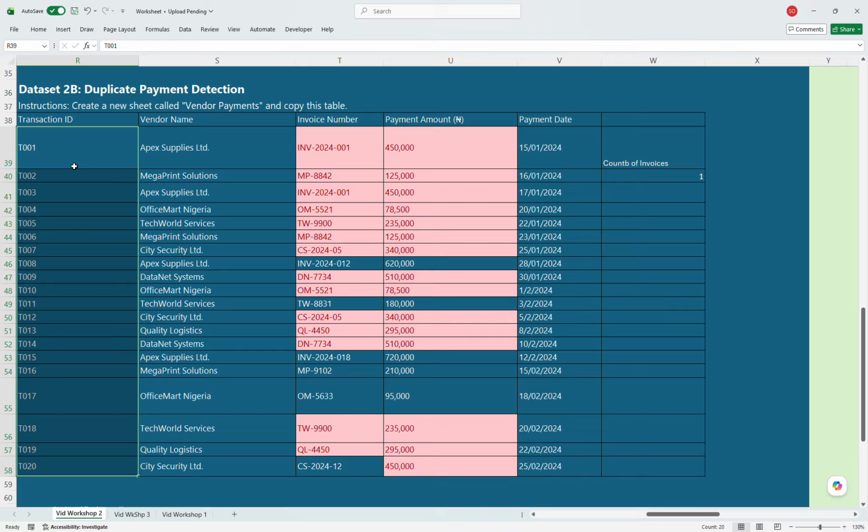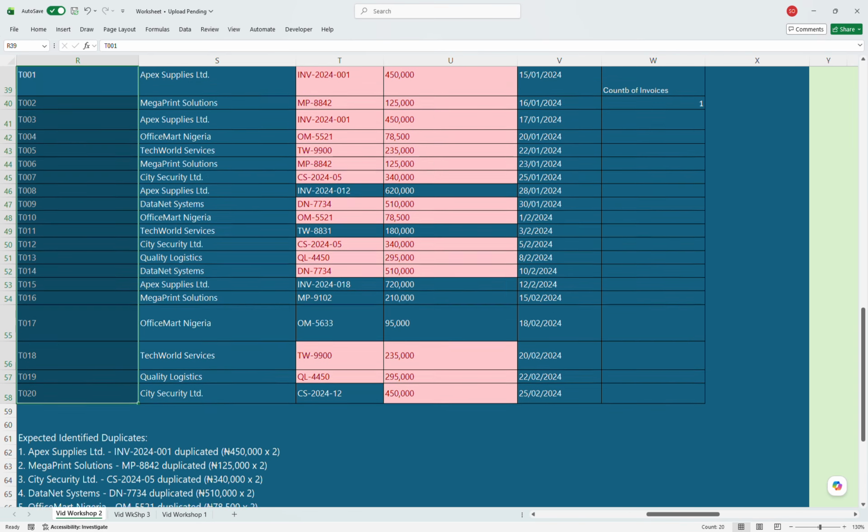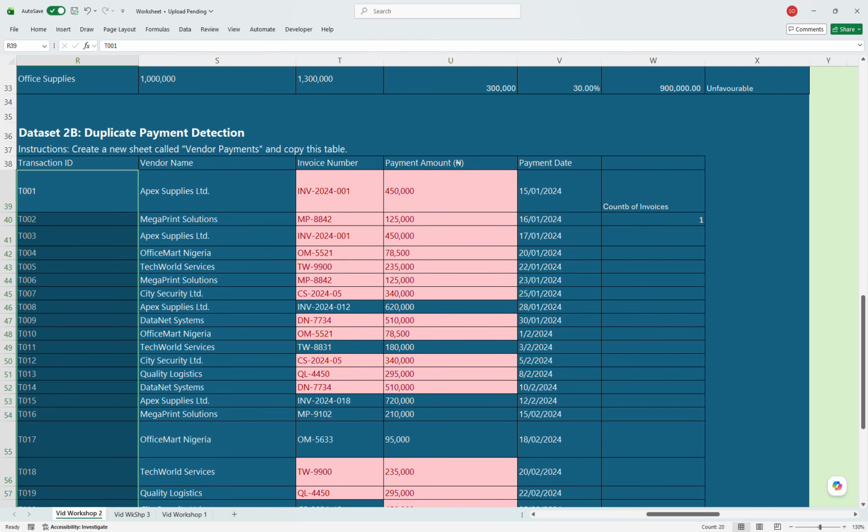All right, then the last leg of engagement is to use COUNTIF for verification in either payment or review of invoice number or even vendor name. So in this case, we are to use COUNTIF function.